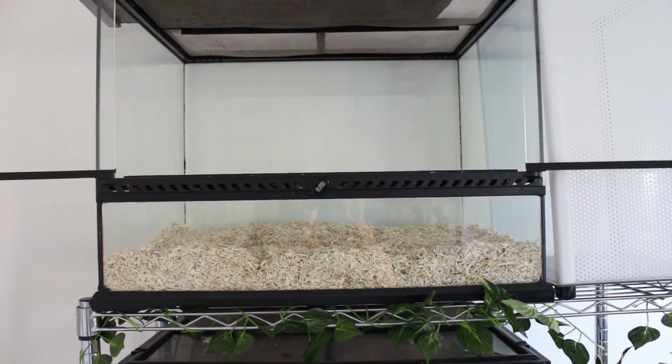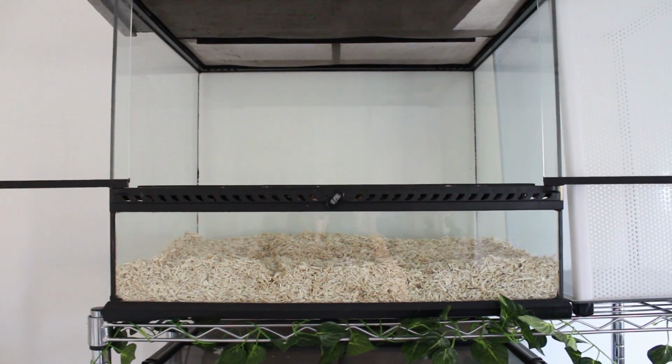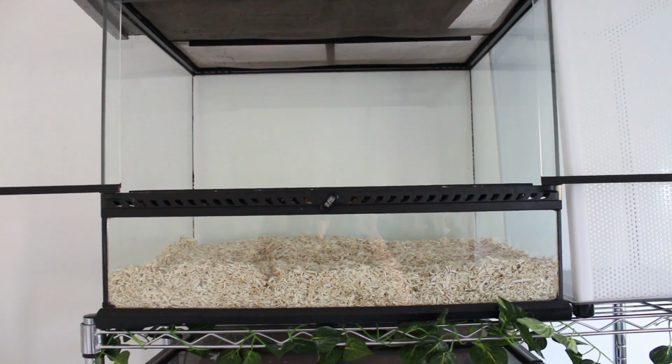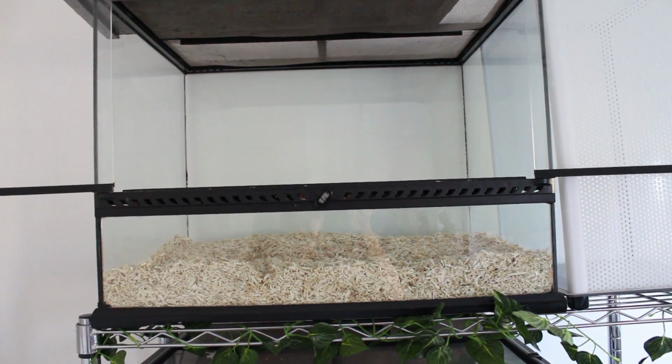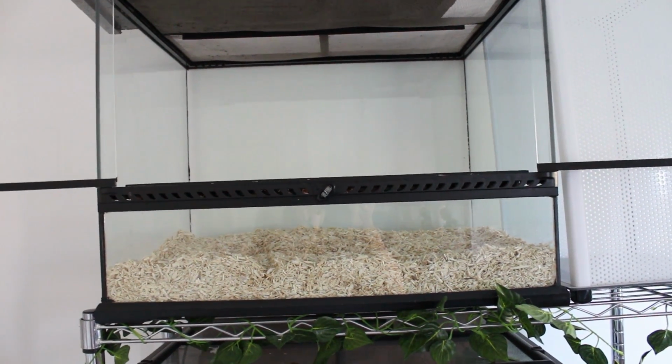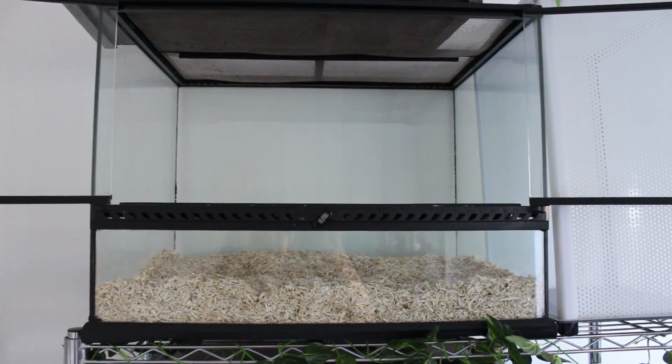So this is the next step. This is what my new girls were living in temporarily. I've completely taken out all of the toys and accessories and the old bedding and scrubbed the cage clean with disinfectant. Hopefully that's got rid of all of their scents to make this a neutral cage that doesn't belong to anyone. So a lot of you have been asking me what this cage is.